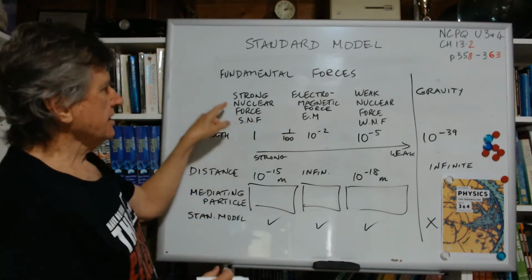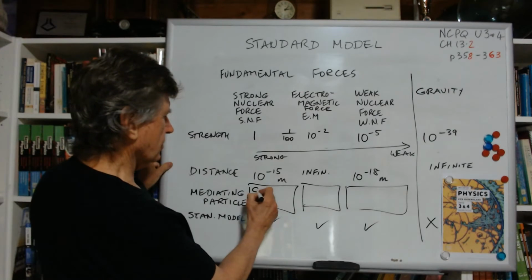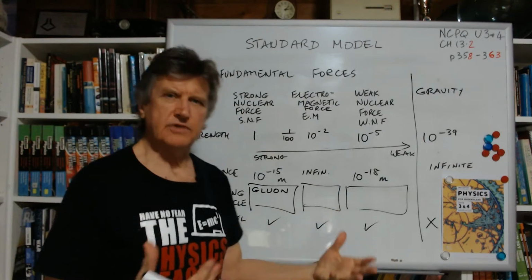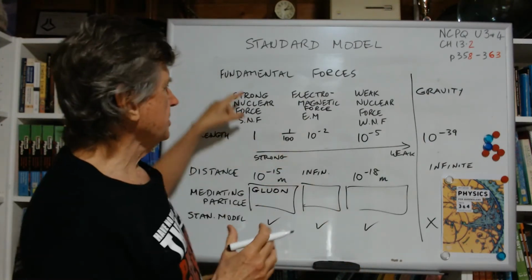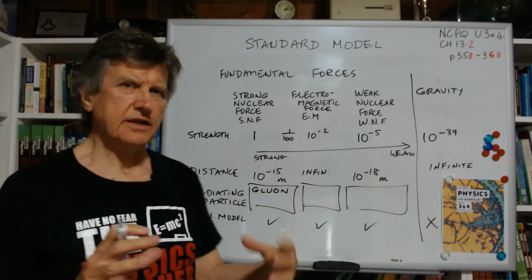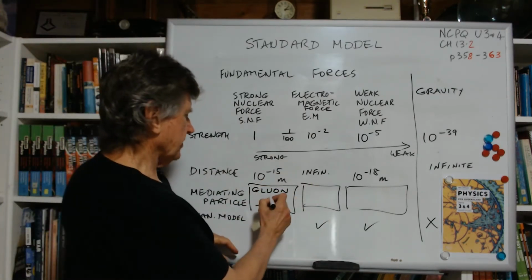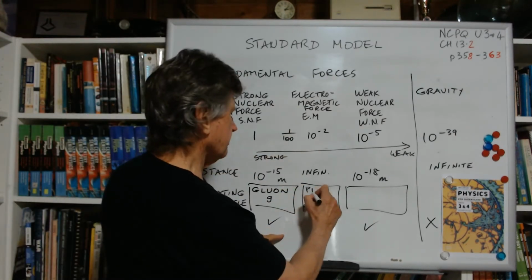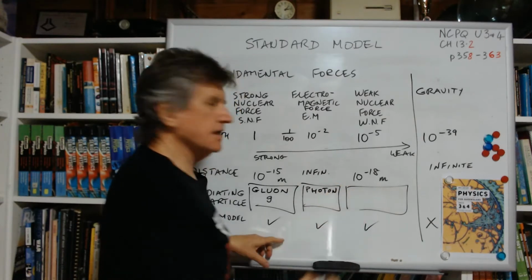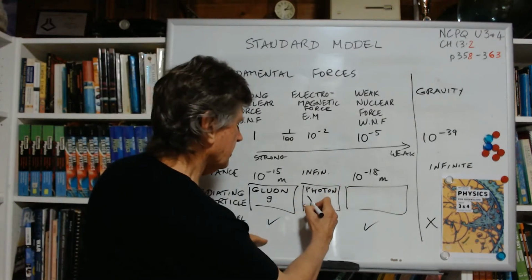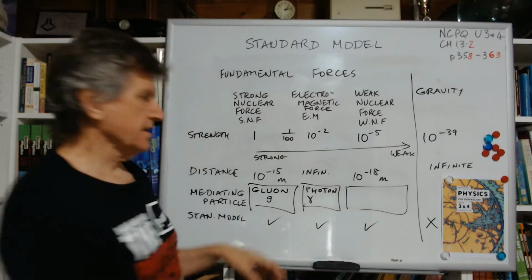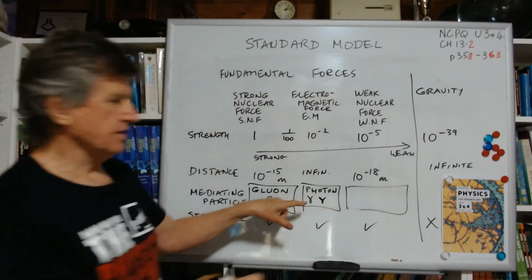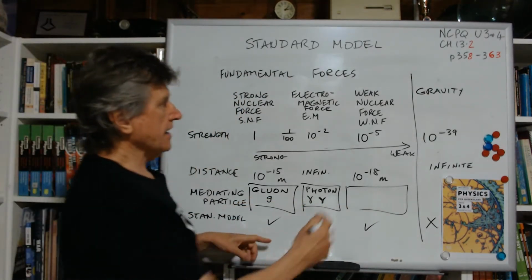Now the mediating particle for this thing here is called a gluon, G-L-U-O-N, and you think of it as gluing. I mean, that's where the name came from. It's a particle that glues basically quarks together, but we'll talk about that later. So it has the symbol G. The electromagnetic force is the photon, and it has a symbol. It's like a gamma, like that. Okay, you'll often see it in books. It looks more like a Y, but really it's got a bit of a loop at the bottom, so it's the gamma symbol. And the weak nuclear force.